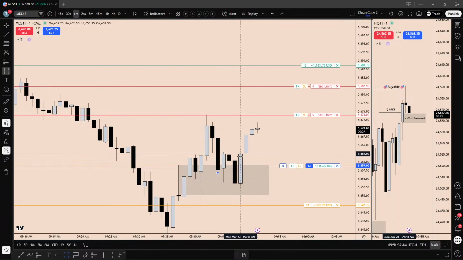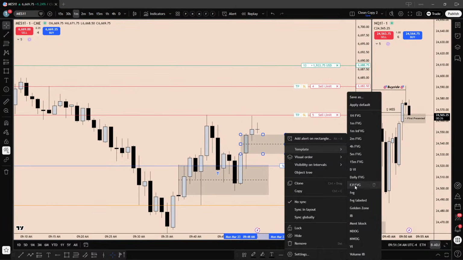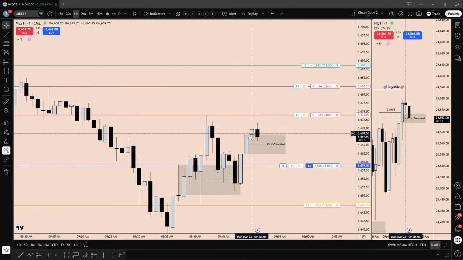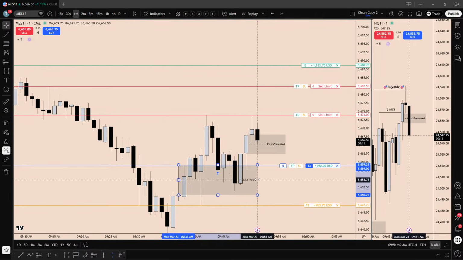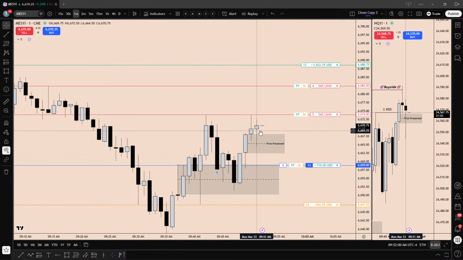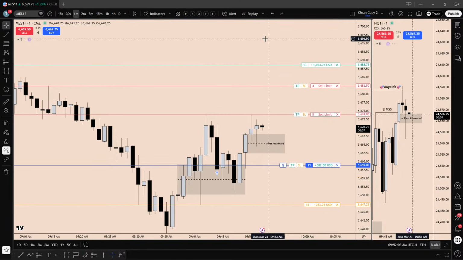First presented here as well. This is actually a suspension block, so that's even better. Bullish suspension block created in ES. Want to see that hold, get us this high. We can't move our stop yet because we could still retest this wick. Once we hold, okay, nice. Just a little bit more follow through here to the upside. One tick.